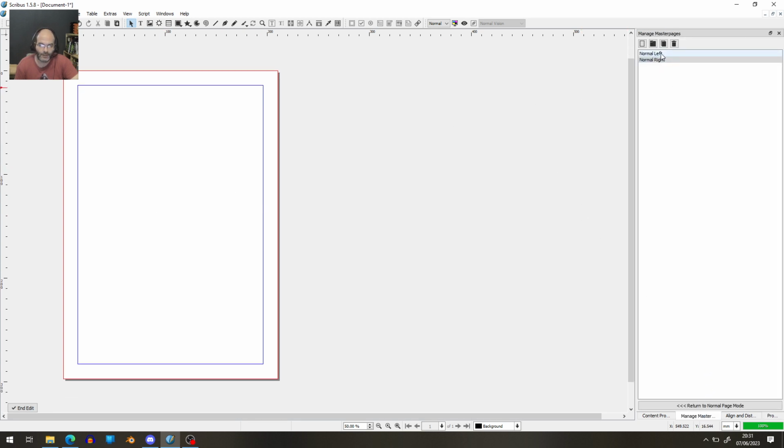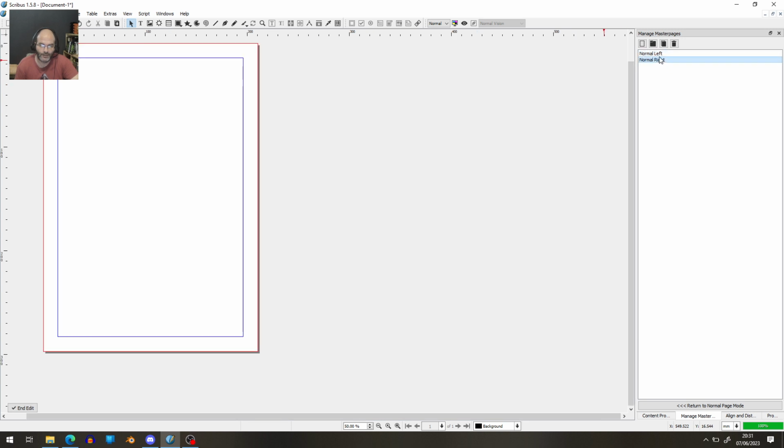And here we have normal left and normal right master page. You can create a number of these. And what these do is define immutable items for every page. So literally the items that you will need on every single page. I usually use this for things like background images and decorations and that sort of thing.